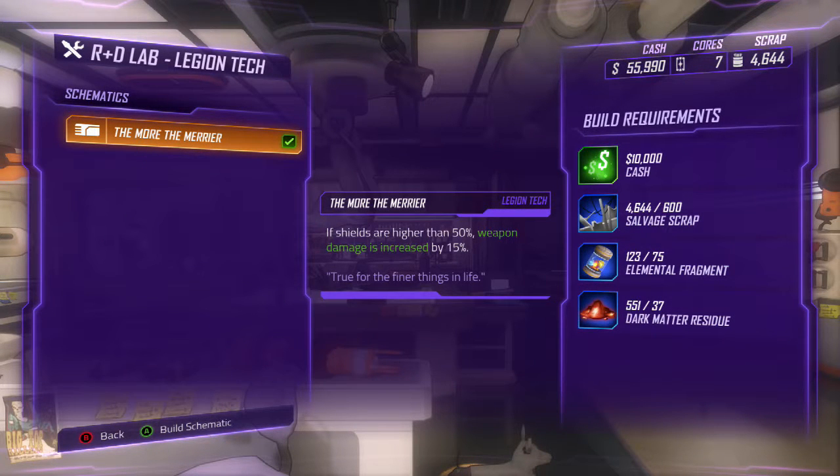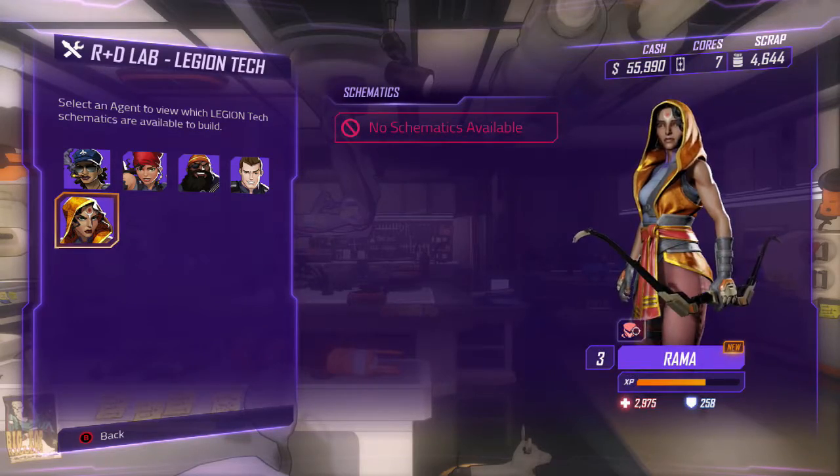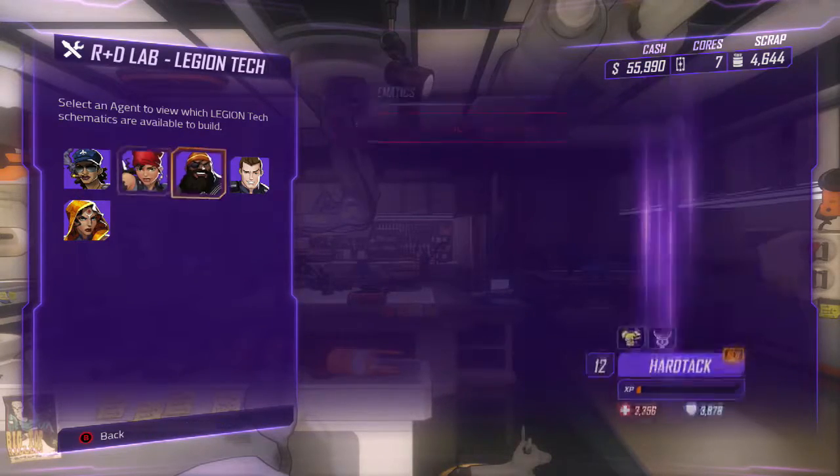I already built one for this one. When your shields are higher than 50%, your weapon damage is increased by 15. So you just deal more damage if you don't get hit as much, but your shields go down instantly, so it doesn't really matter. It's basically just do more damage if you have full shields. The chance of you staying above 50% after getting hit once, yeah, right. I'm gonna laugh.